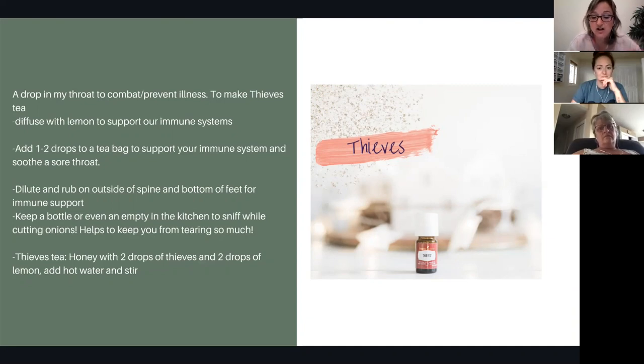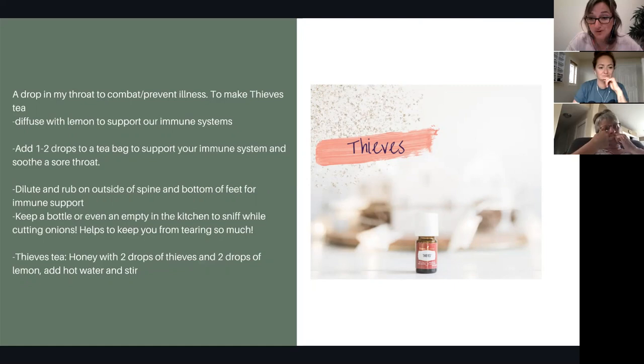As we're launching into the school year and the weather will be changing, we want our immune systems to be as strong as they can be. We want to help support our bodies to fight off anything that may come our way. And like Hannah mentioned earlier, these oils are tools. And for me, they make me feel really equipped. I am not worried about what might come our way because I know we've got oils to help support our bodies. Our bodies are designed to fight things off and to function and to be in balance. And so the oils just help keep things running the way they should be going.